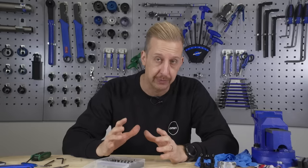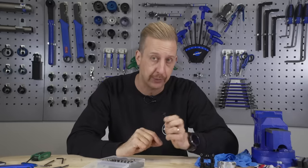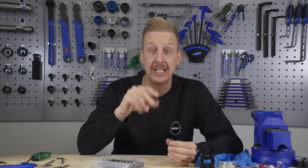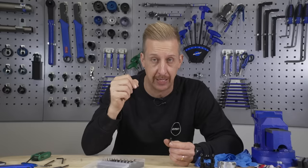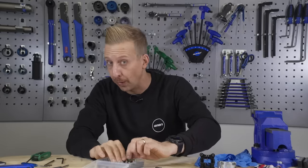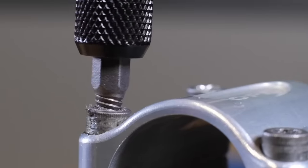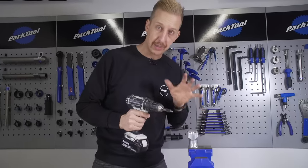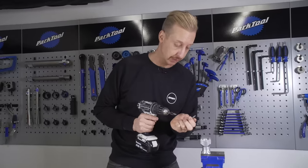There is also the option to drill the head of the bolt clean off entirely - drilling it with a bigger bit so the head of the bolt shears off. This would be a good idea on a cleat on the bottom of a shoe that can be rusted in. You drill the head off, it releases the pressure on the cleat, you pull it straight off, and you're left with the exposed thread which will have no tension on it - then you use set-up pliers to undo it. In this case, the cool way we're going to take it out is by screwing in a left-handed thread. As you screw in the left-handed thread with your drill in reverse, that's the direction the bolt needs to undo itself.